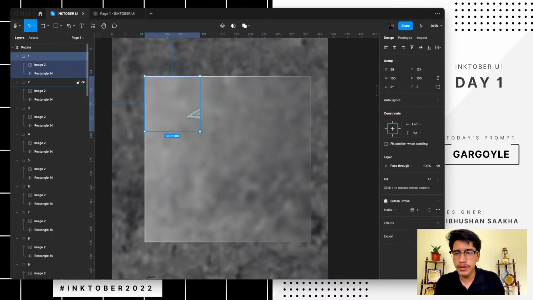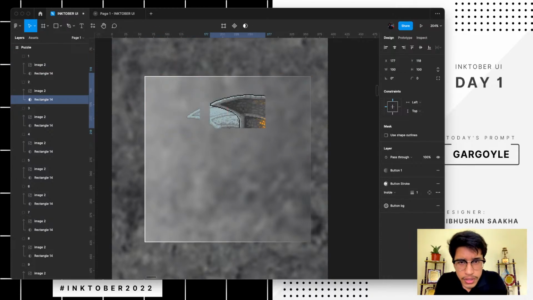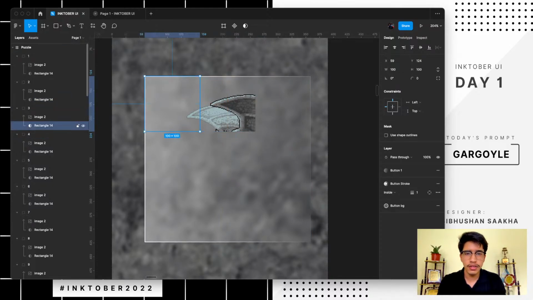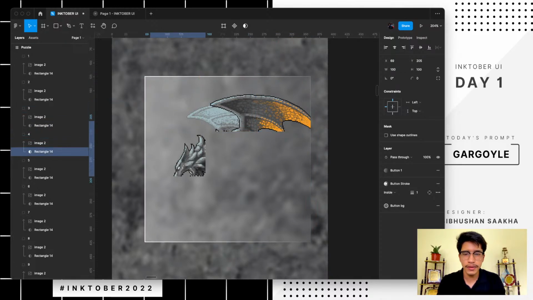Now from number 2, let's drag this rectangle to the side and just to the point where it just matches. I think it's a little above. Now for number 3, I'll take it to the 3rd position. I guess you're understanding what I'm trying to do. I sliced this whole picture into 9 parts.